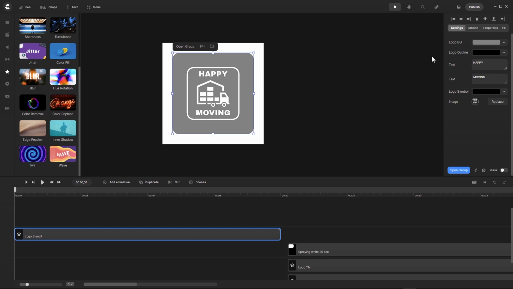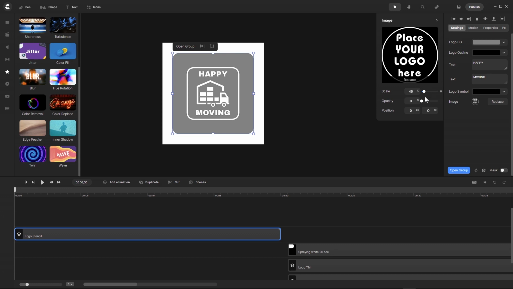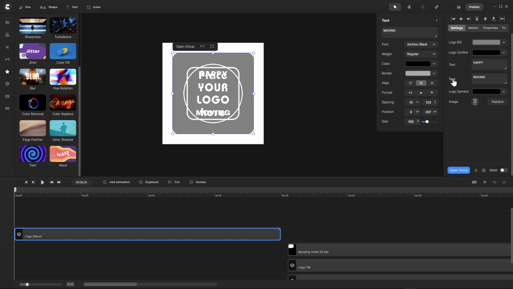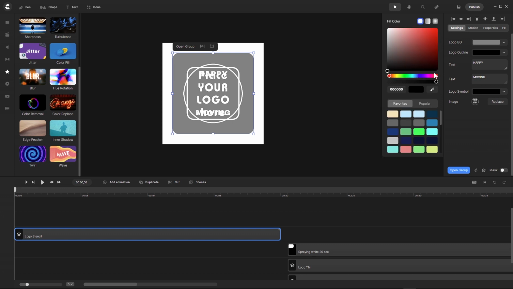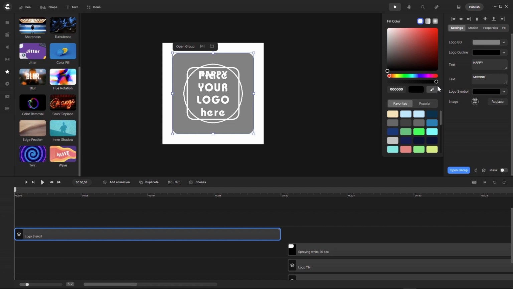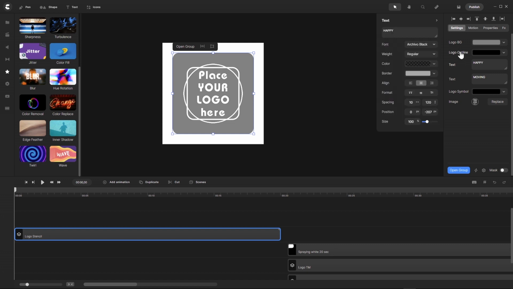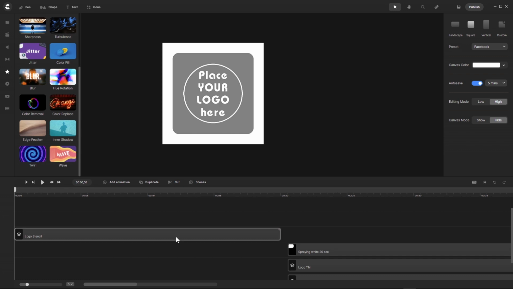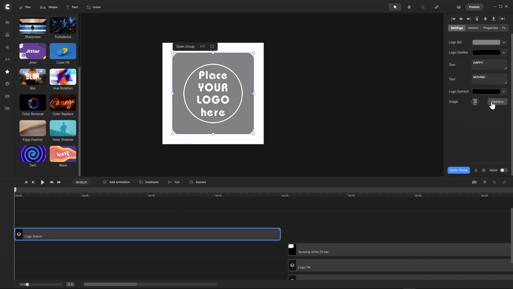I'll show you this later, but in short, you can then go to image, make this up, and you go with the opacity of the other text and so on. You go down with the opacity and also with the logo outline. So, and then you have your logo, and if you want, you can replace this. Okay, let's go back.